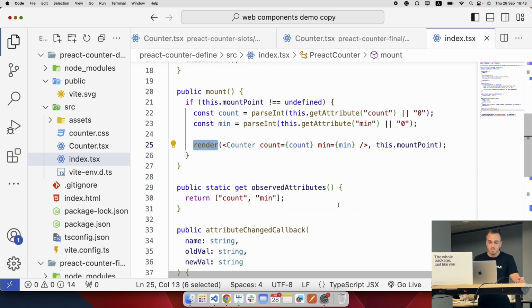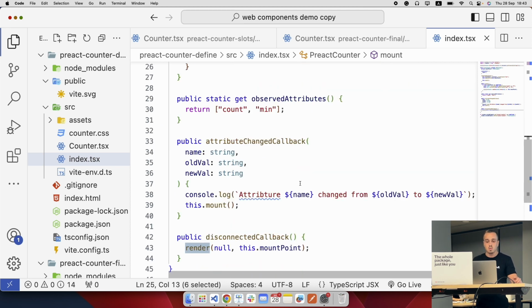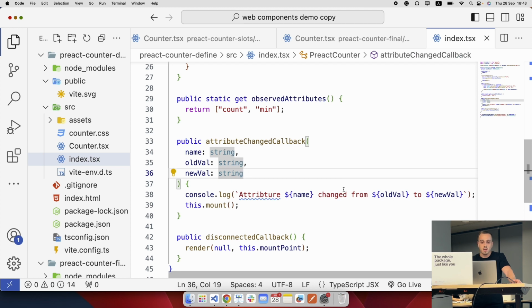We also have the observedAttributes array that should observe the attributes we want to define in the array, and the attributeChangedCallback, which will detect those changes, and you can do some logic there once your attributes are being changed on the web component.